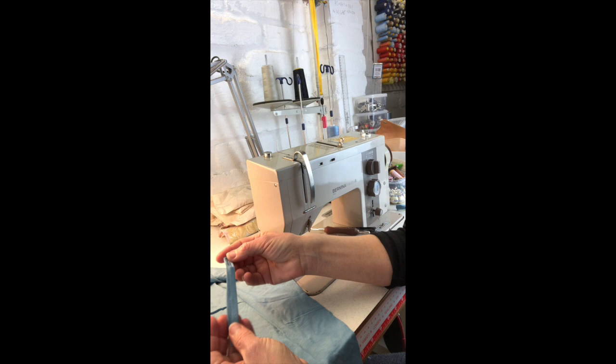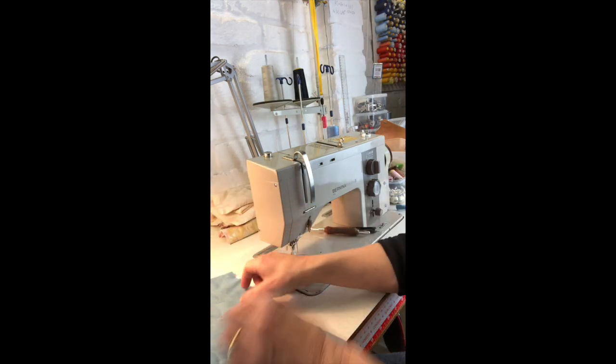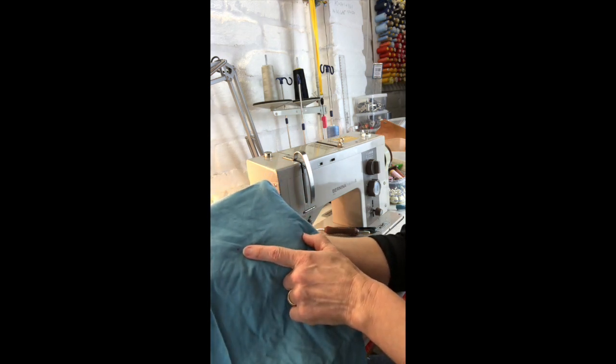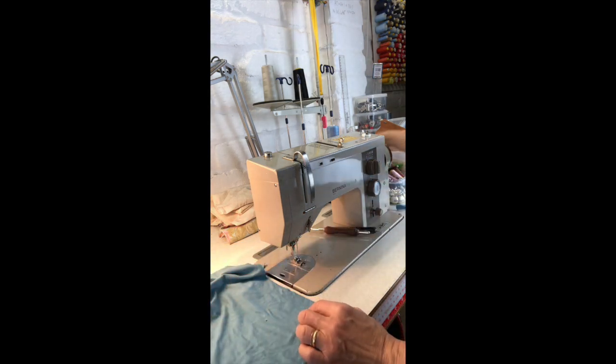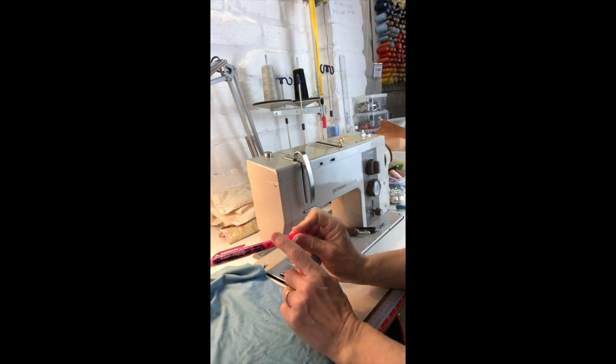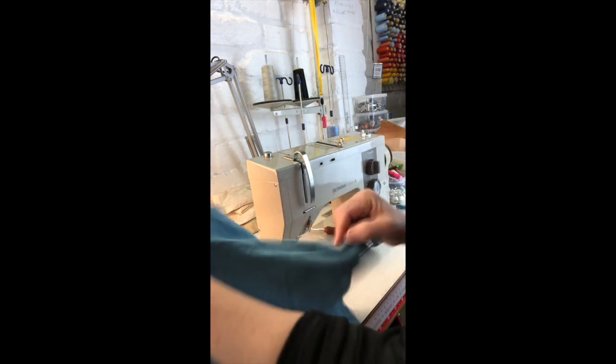Next, we're going to sew our button tab onto the sleeve. So I've marked the position of the button tab on the wrong side of the fabric of the sleeve, and I've used a friction pen, which is a pen that will disappear with heat. But just always do a tester first on fabric because it may not disappear on some fabrics.